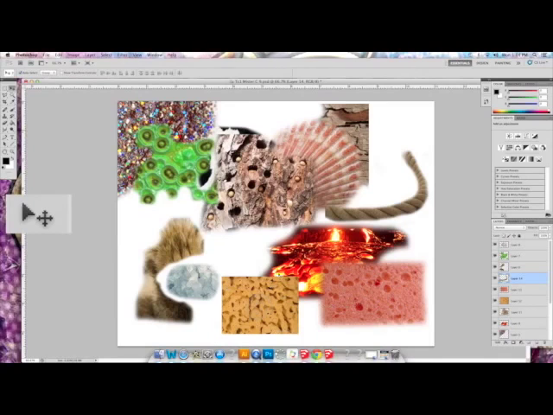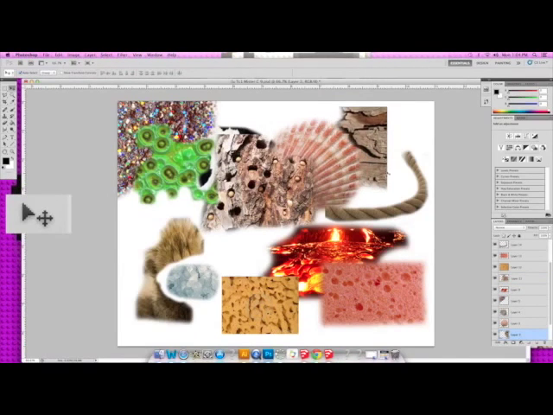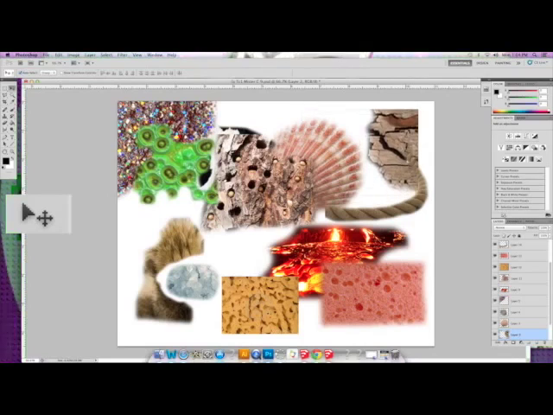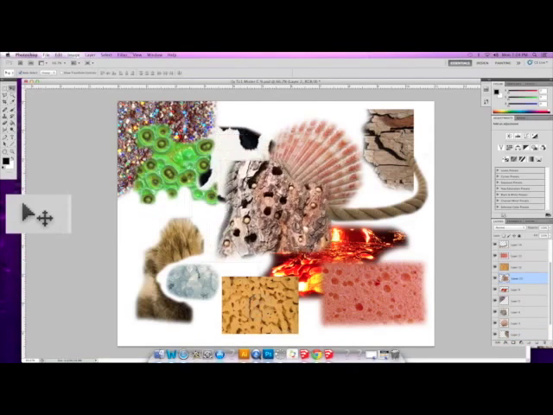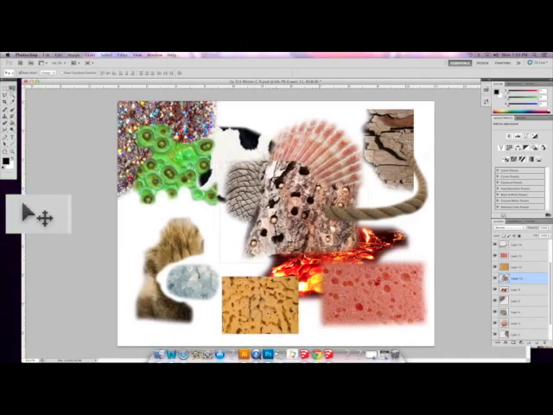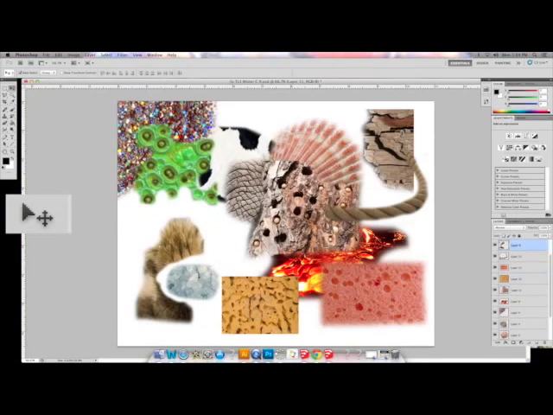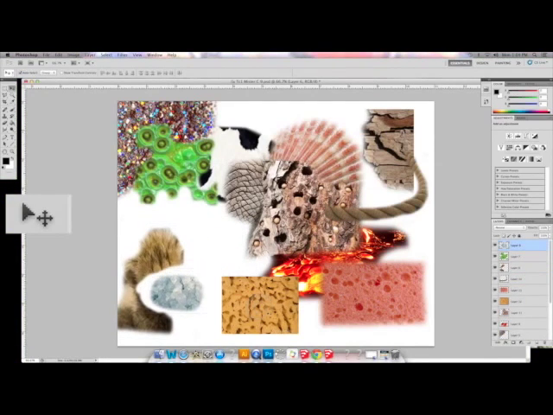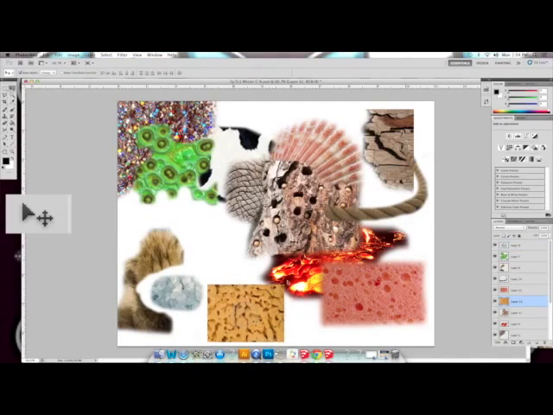Okay, so what you'll notice is that I did change the shapes of many of my images. I pretty much took all the harsh edges away, except I kept these here to show you, but I pretty much erased all the harsh edges. And you can see I also brought in a few more pieces because I felt like I'm probably not going to have enough to fill everything that I want to fill so far. So you could also see that they're overlapping, which is not a big deal. You could have them spaced out if you want, if that helps you, but it's unnecessary because ultimately they're all going to come out together.